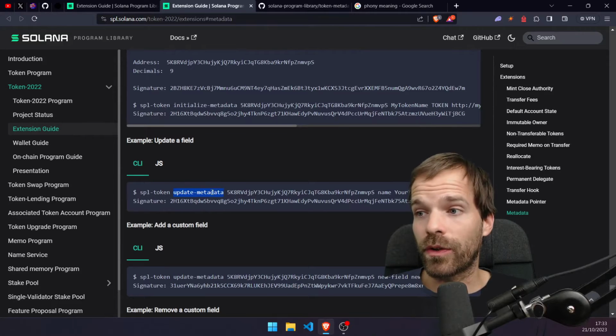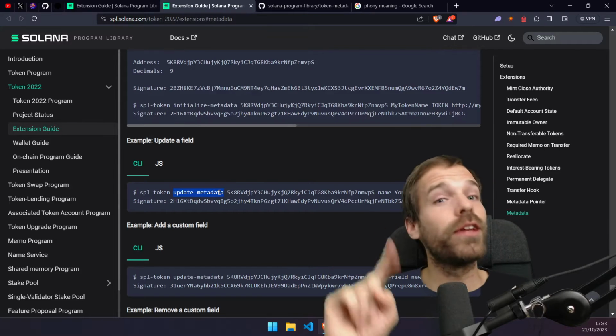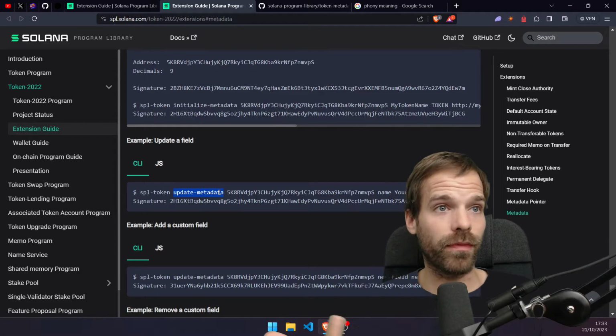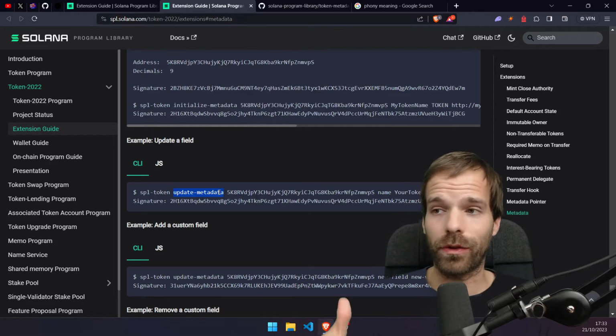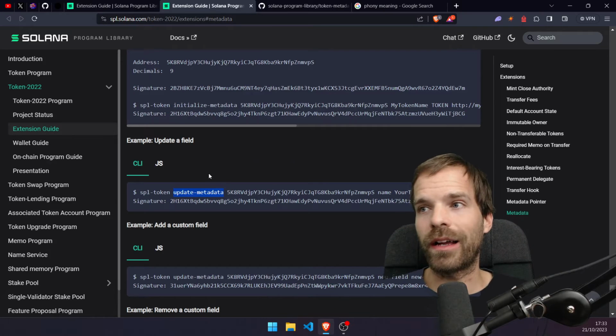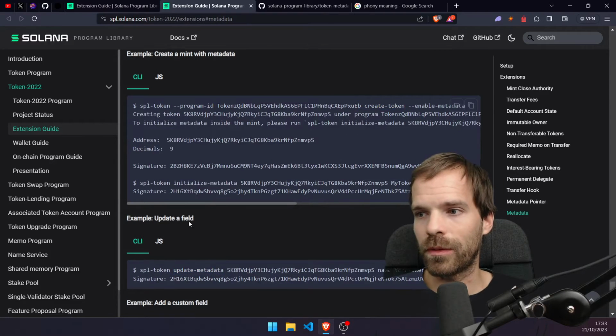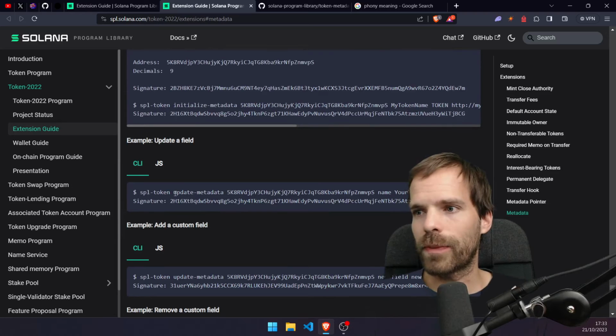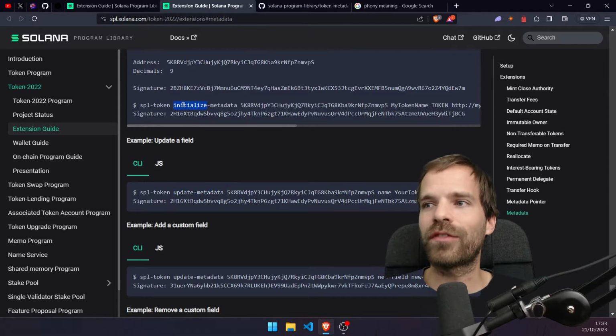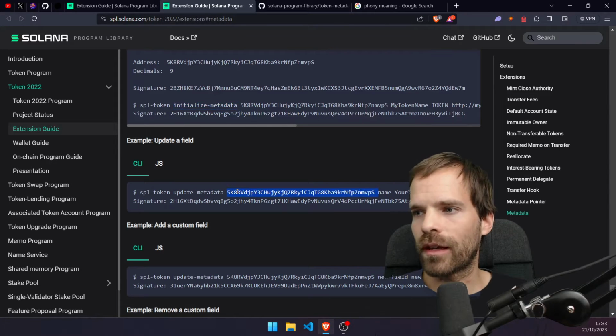And then we can also update the metadata if we are the update authority, or the mint authority, which sets the update authority, probably to the guy who created the token, will be the initial update authority, I would expect. So update metadata after you've initialized metadata, again with token name and then apparently that's what you want to update, and that's the new value. I see. Okay. And initialize metadata sets all of those three things.